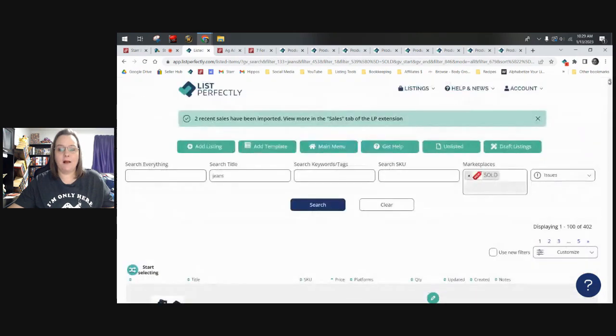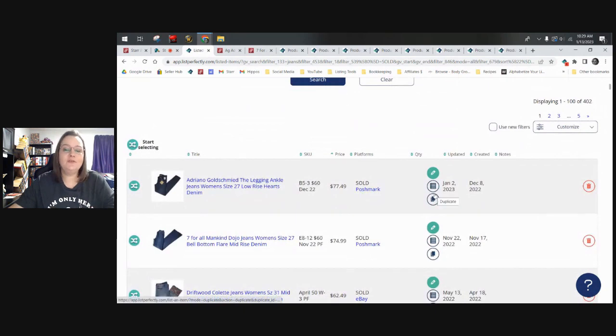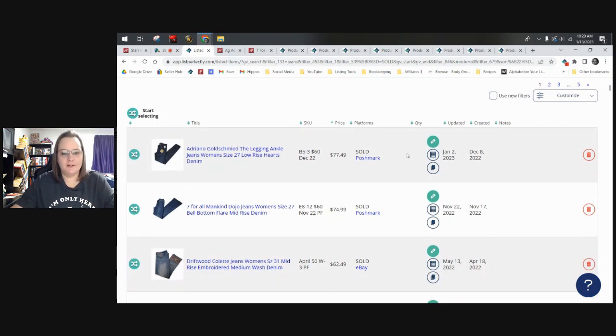It keeps track of all of your listings. It is an inventory management system, and you could use it for counting as well. We don't, because we have a whole spreadsheet system that Keith has been using for the 6 years that we've been reselling. He keeps track of our accounting in the spreadsheet system that he created. But if you were so inclined, you can put your cost of goods in here and what the item actually sold for and keep track.